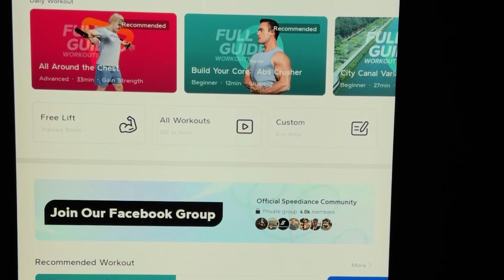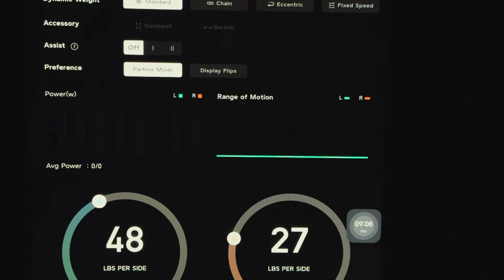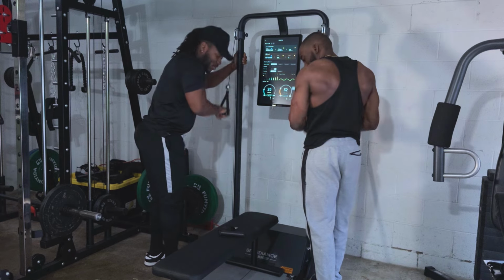Jumping right into the features of this machine, you have three modes to choose from. At the very middle, you have custom, all workouts, and free lift. In the free lift mode, at the very bottom, you have partner mode. This is not what I thought it was. Now, essentially, it allows you to control each unit of the weight separately.